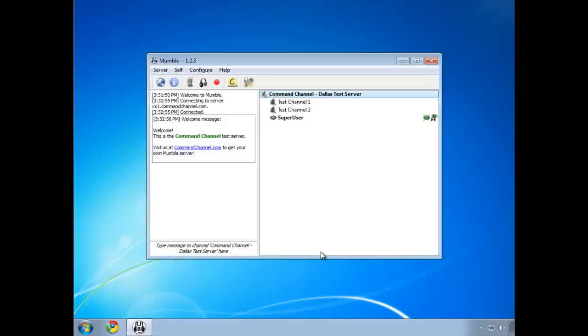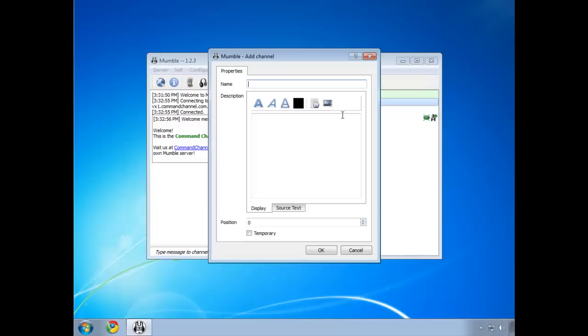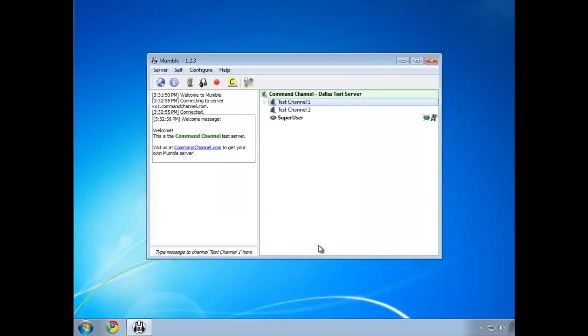You may be wondering if it's possible to add channels within channels, and it absolutely is. To do that, it's the same process. We just right-click on our parent channel. So if I want to add one below this first one, I'll right-click and then click on Add. And I'll call this one test channel 1A. Very creative, I know. And you don't see it at first, that's because it is hidden, but we see this little arrow that indicates that there's channels below it. I'll click that to expand it out, and there is our test channel 1A.